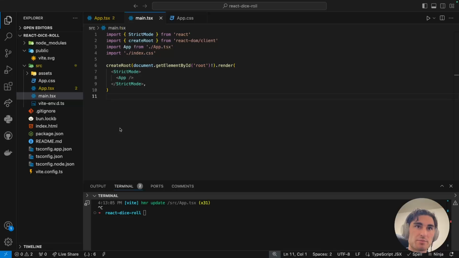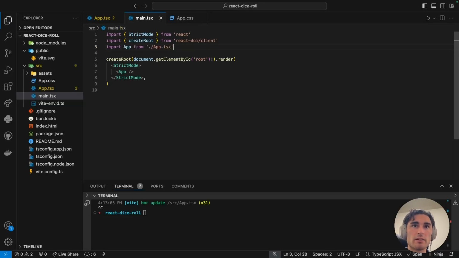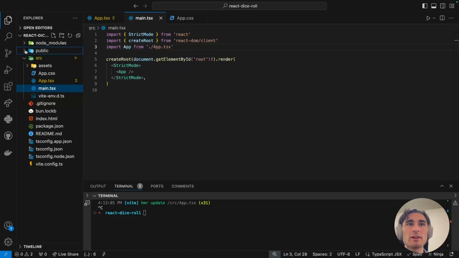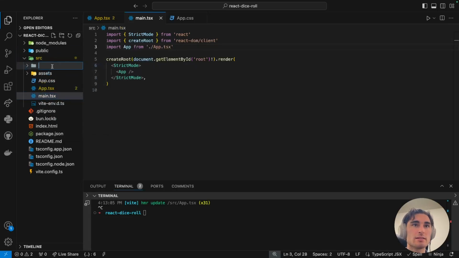So let's scaffold this project. Also make sure we delete that so we don't get an error within main.tsx. It doesn't necessarily make sense to put these components anywhere. Typically, you want to create a specific components folder, which will house your various different components. You can then subdivide it into smaller folders if you have lots of related components. But if there's anything that you're going to be reusing, you can make a folder for it.